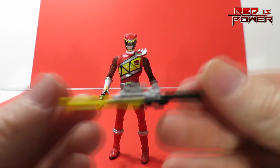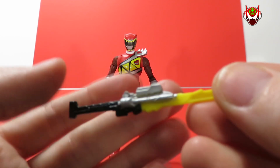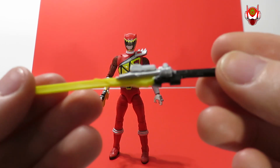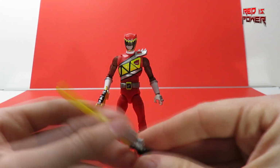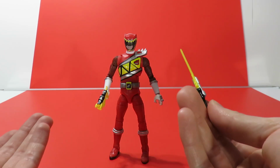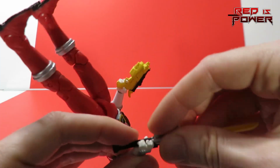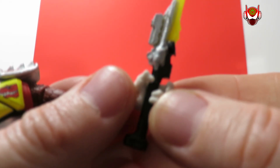Next accessory the figure comes with is his very lovely sword here, which looks pretty cool. Once again, we got that very lovely silver paint job and with the black for the handle piece. This pretty much represents the entire color of the weapon. I mean, it really wasn't the most lovely detail that you would actually see from any of the weapons used in the show. The only sad part about these accessories is, unlike the show, they do not combine. Womp womp womp. So if you wanted to, you can actually put the sword in the right hand, but since it's occupied at the moment with the Dino Blaster, let's just go ahead and put it on the left hand, which can be done. Even though the figure is actually only gripping it by these two fingers down here.